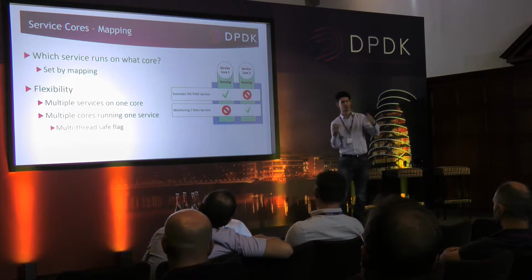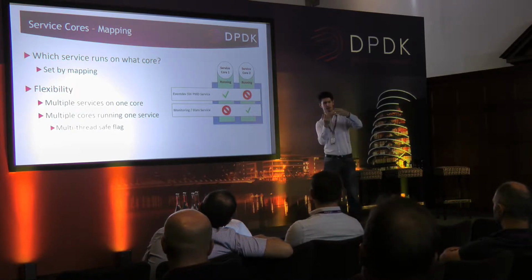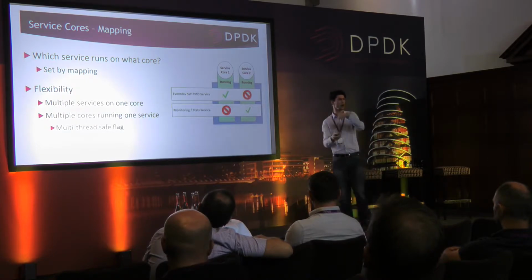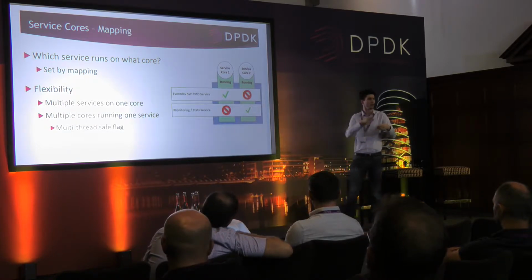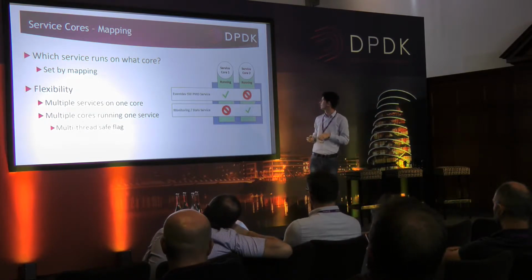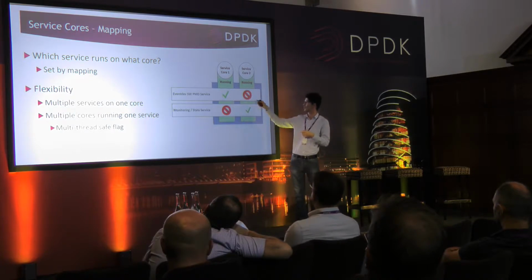If you have a bit of a graphical mind, then perhaps seeing 4 services across and 2 down in terms of cores that can run them, you have a 4x2 matrix of options that you can checkbox if you want a core to run a service or not. Something like this is perhaps a simpler graphical depiction. We have 2 service cores, we have 2 services.